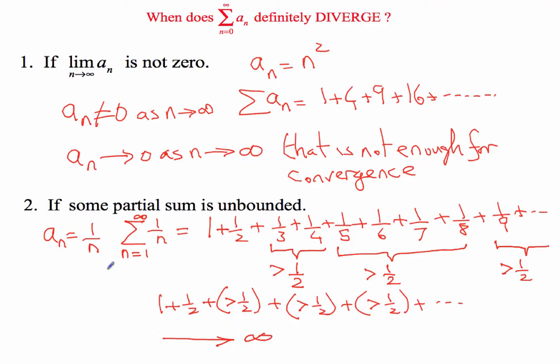So what we've discovered is that this series over here diverges, and it's diverging even though this an, which is 1 over n, is actually going to 0. So what we're seeing is that these partial terms, each one of them bigger than half, are adding up together to make something that is unbounded. Be sure to remember that the sum from n equals 1 up till infinity of 1 over n is divergent because we're going to use that fact again and again.